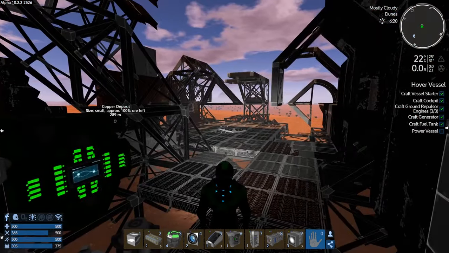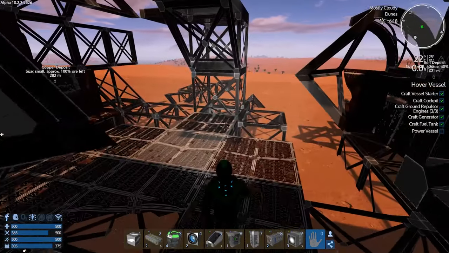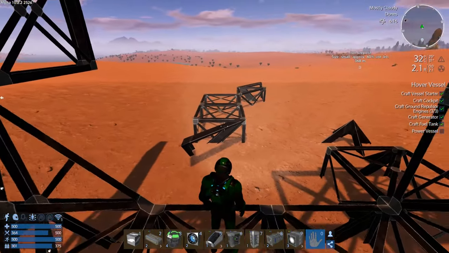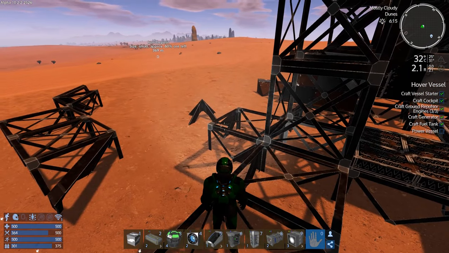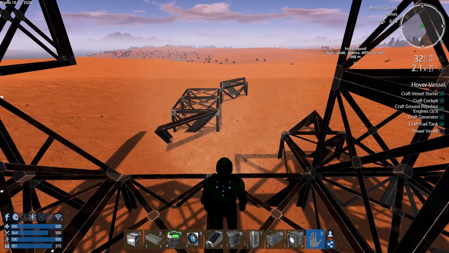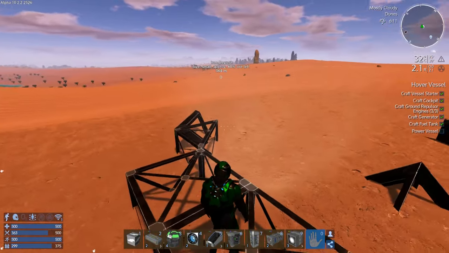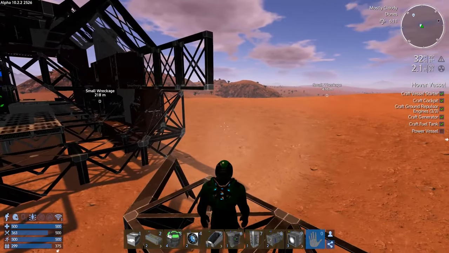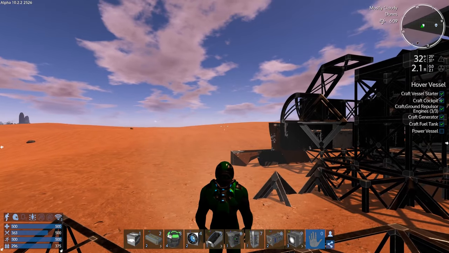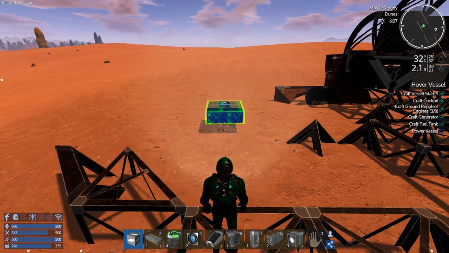Okay, so let's get this built. So we can go stand over here. I guess it doesn't really matter as long as we're on the base. Yeah, this should be fine. Looks like it's nice and flat there. Yeah, here, let's go here. It's flat there. Okay. So let's build this. Get this placed here.